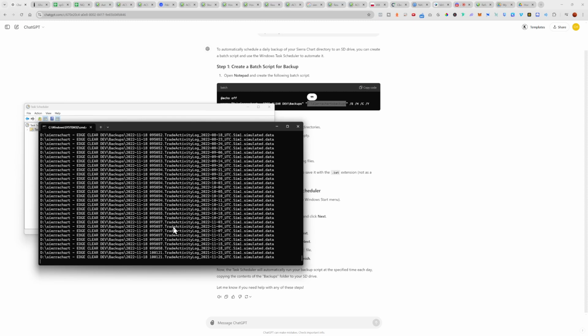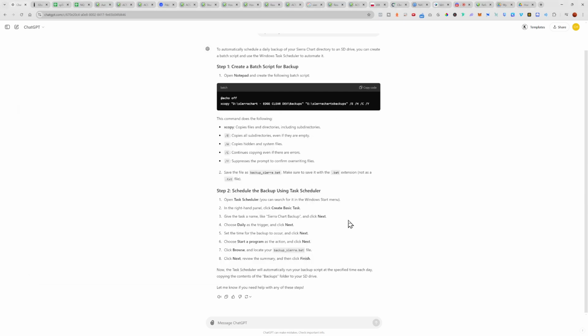I mean, basically what I'm trying to do here is make sure there's absolutely no way you ever lose anything, right? So it's a bulletproof strategy when it comes to keeping your chart files, because at the end of the day, if you're developing these chart files and it takes years sometimes to get to where you need to get to, the last thing you want to do is lose a chart file from basically a hardware failure or a critical event, or an event that's completely out of your control.